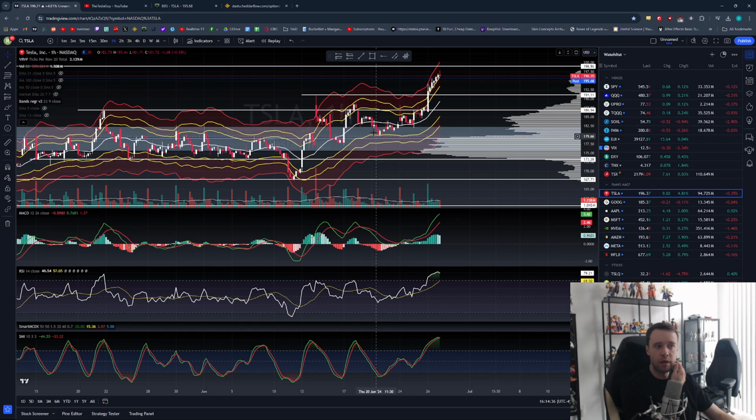Usually when Tesla gets overbought, it comes down pretty quickly. It comes back down to the median line almost the next day. I don't know if that'll happen. I don't think, as of right now at least, that that's going to happen tomorrow. Maybe by Friday, honestly, right? As it kind of meets us somewhere closer to 191. I think that's possible by Friday. But, and I've said this many times, I do expect us to stay overbought for an extended period of time.